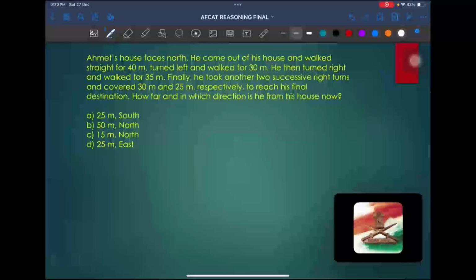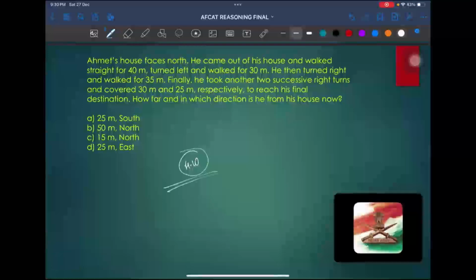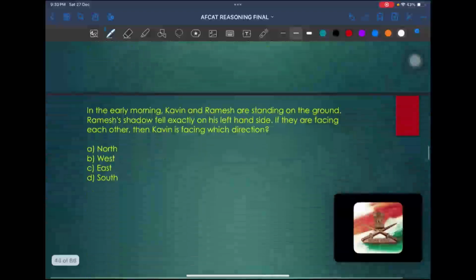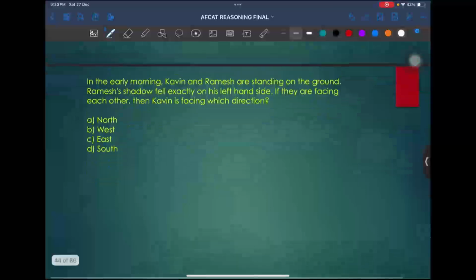This is similar to the direction as well as distance concept. I'll share this PDF after this class. Try to take it as homework because next I'll try to solve the shadow concept. This is the third type of question which you may expect in your exam, that is based on the shadow. I'll take just 2 to 3 minutes of your time and try to explain it.